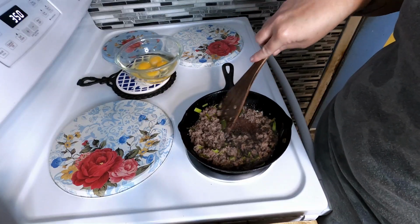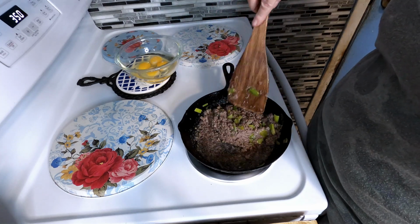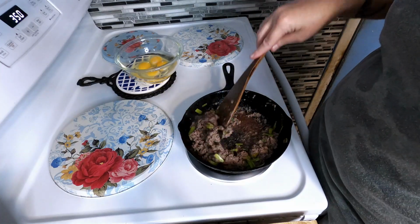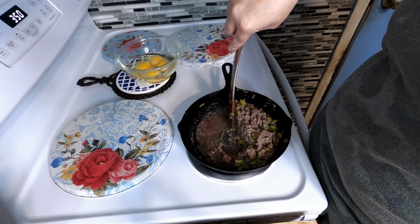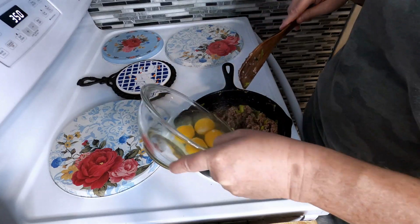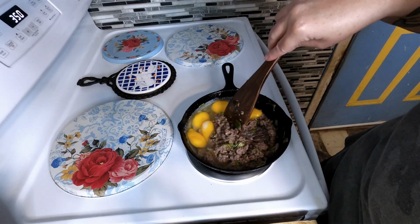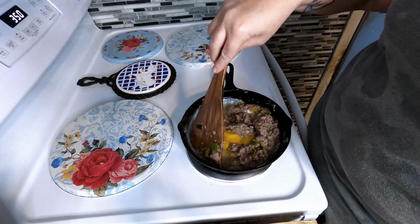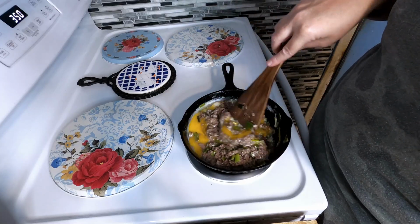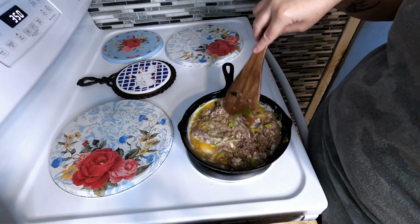See how it's starting to stick? And starting to brown, change colors. The moisture is cooking out of the sausage. That's kind of what we want. But we want the moisture to be in the oats as well, to keep the moisture. And after we have that in, we can add the eggs. And then let that cook together until done.